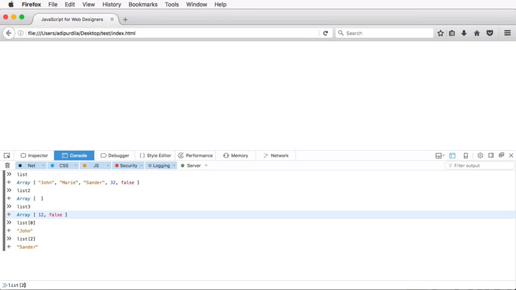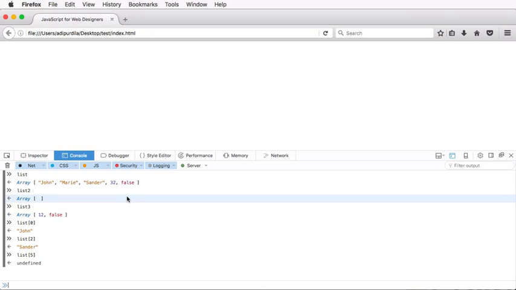If I say list 5, it's going to give me undefined. Now, why is it giving me undefined? Well, because our array has 5 elements. So its element count only goes up to 4. 0, 1, 2, 3, and 4. 5 items. So if I specify an index, this is what it's called, if I specify an index that's larger than the length of the array, it's going to give me undefined.